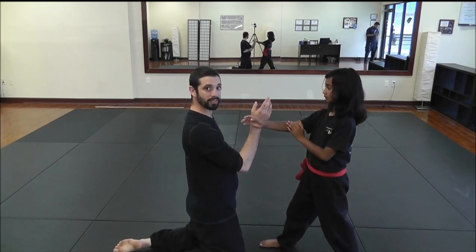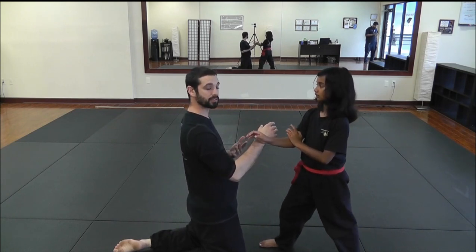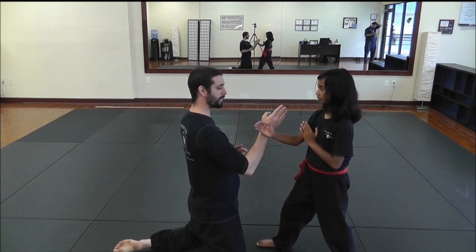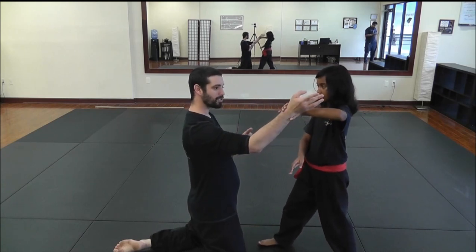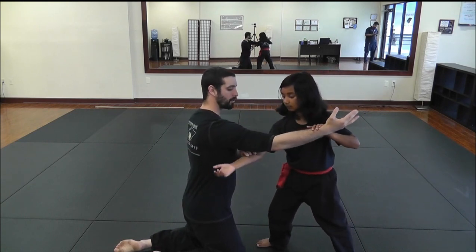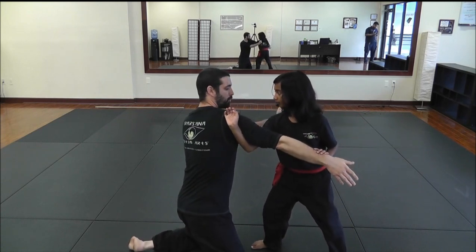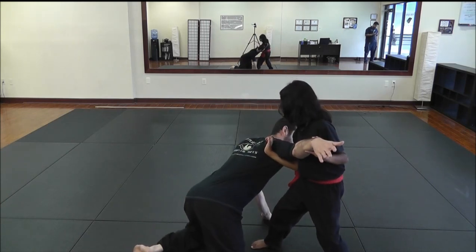So from here, we're going to take a look at an underhook, which can be very similar to a wrist and elbow, but has enough differences to make it important. So let's take a look at the inside gate again. So go ahead and thread under and grab a hold of my wrist. Now here, he's not so much doing this to get the wrist control, he's just sort of opening up the inside gate, and he's going to come under and he's going to hook my shoulder in his elbow, and then he's just going to pull his thumb towards his shoulder and his elbow towards his hip. Go ahead. And that sucks me in.